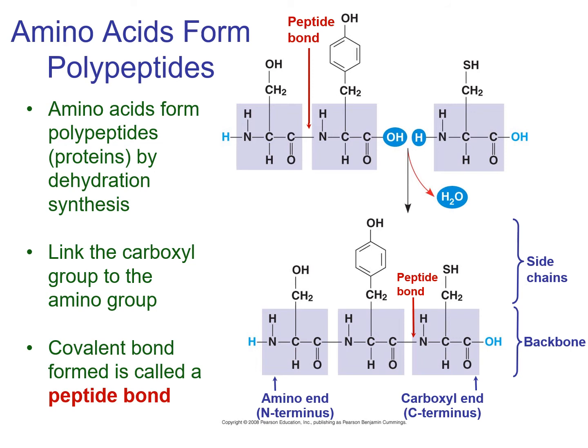Note that as we're building a polypeptide or protein, we end up with one end that has a free amino group sticking out, and at the other end we have a carboxyl group sticking out. So we call the amino end the N terminus, and we call the carboxyl end the C terminus. So any protein is going to have this orientation to it. And actually, if you know the sequence of the protein and you know where the amino end and the carboxyl end are, then you know what order things were stuck together in. So we're always adding new peptides onto the carboxyl terminus.